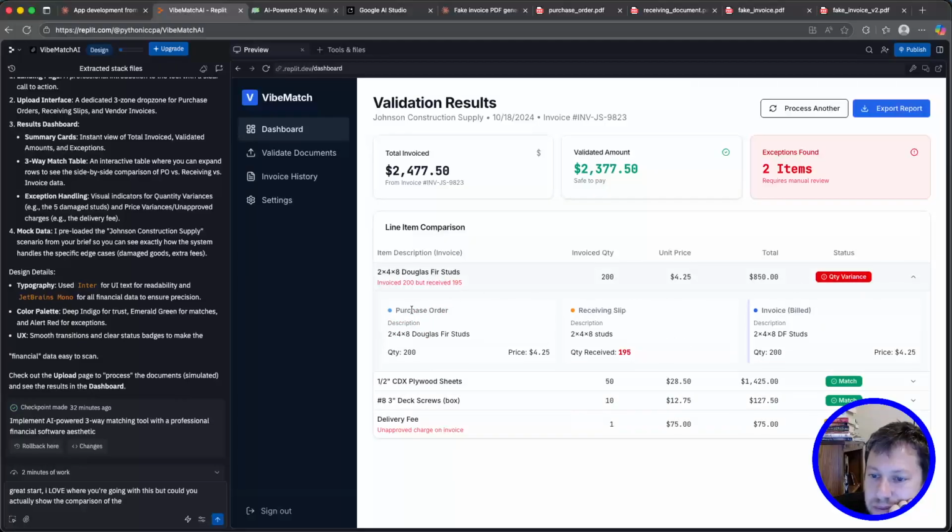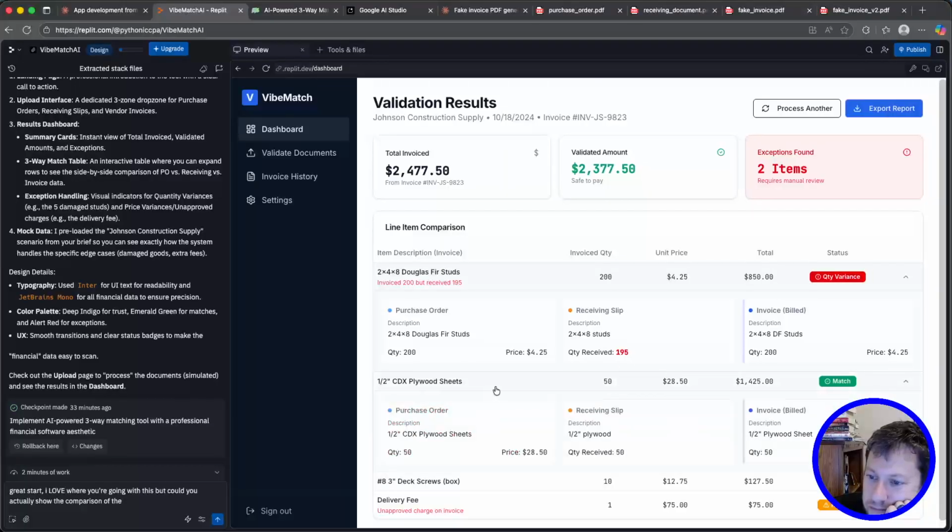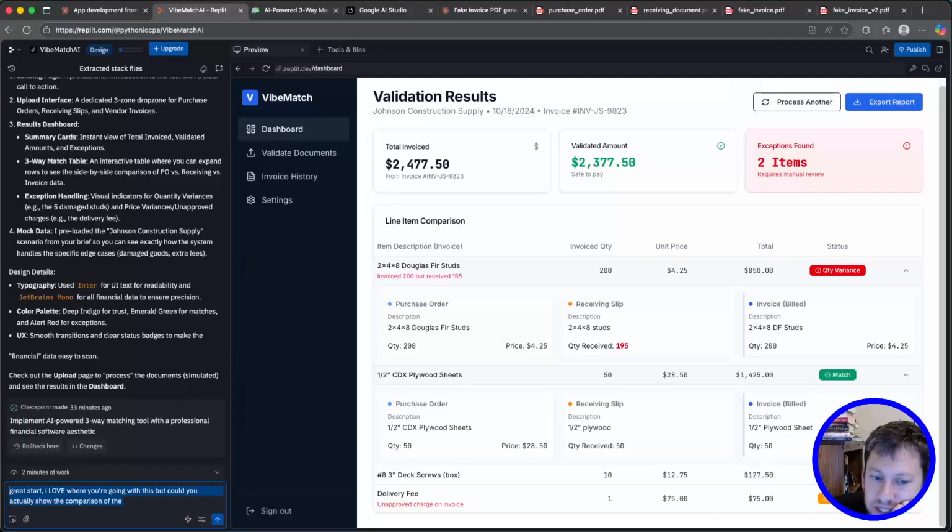So we see purchase order, description, you got the quantity received, it's red, so it identifies that we received less than we purchased, and then we were invoiced the total amount that we had in the purchase order. So that's a problem. So we're paying for these 5 quantity that we did not receive. And then, yeah, okay. So I don't think it's actually missing anything. The question would be, what would it take to build the back end on this, right? So maybe we can ask that, like, okay, can we build back ends and connect to Claude API?